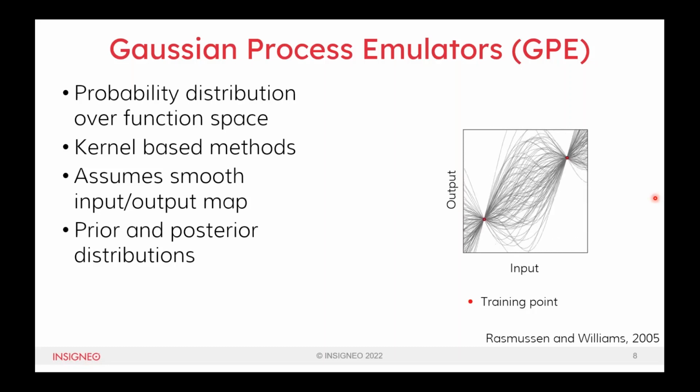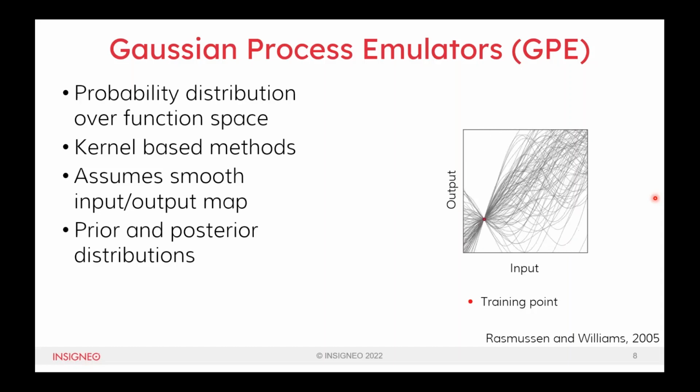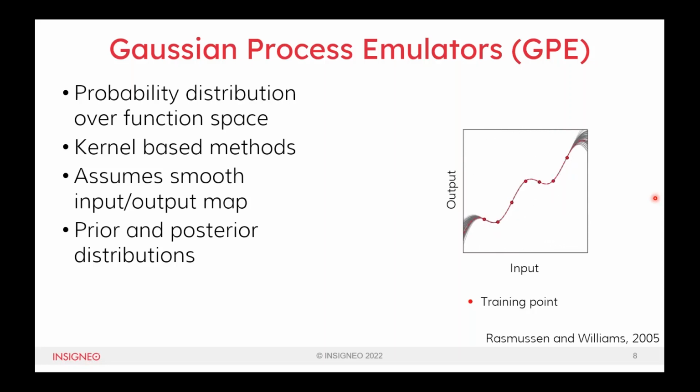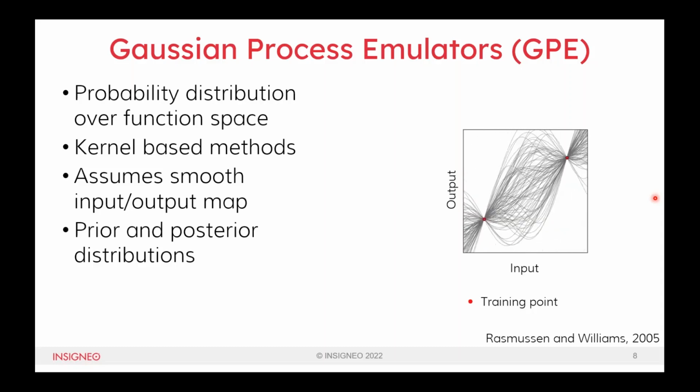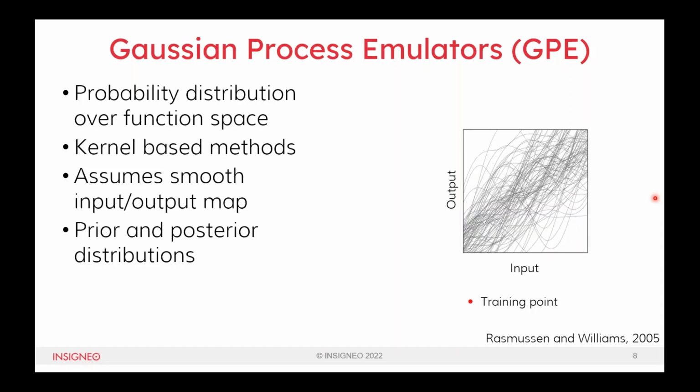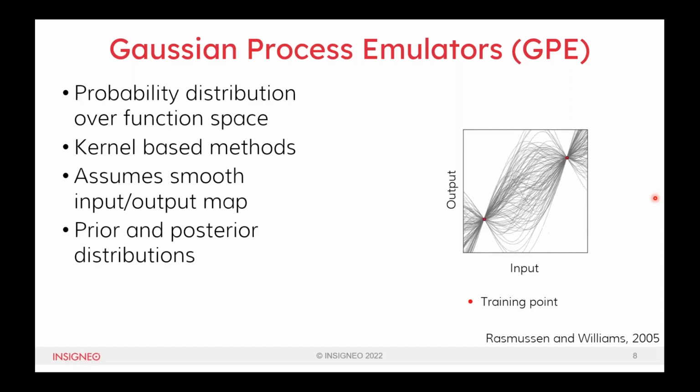what is meant is that before performing an observation of the system, the emulator has a certain idea of how the system might behave. And this is given by the probability distribution that is defined on the input parameter space. But then, as you train the emulator, this probability distribution changes because it has to accommodate the information that is available on the system. And the probability distribution that you end up with after the training is called the posterior distribution.